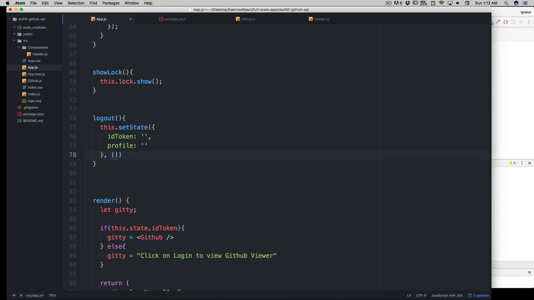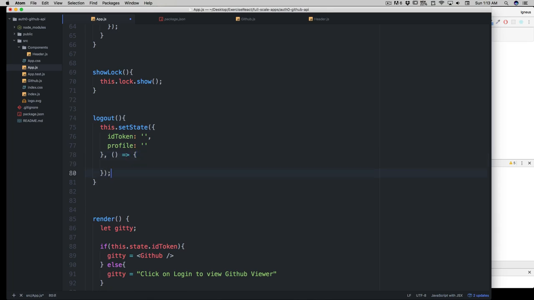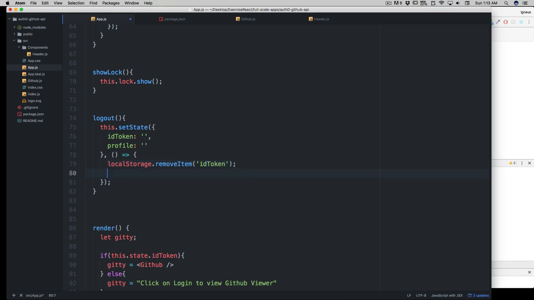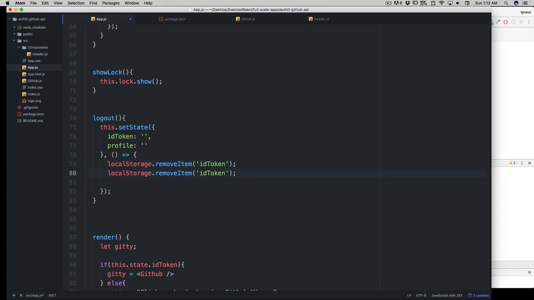Next step is to clear up the local storage. So we can again use a callback in here. You can do that in a separate line as well. No big deal, because whenever the logout is clicked, this entire function will run. But I would like to do that here. I always do that in all of my applications. Okay, there we go. We can close this in here. And what we'll be doing is localStorage.removeItem. Notice how easy it was, such a breeze, to learn about local storage: getItem, setItem, removeItem. It's so easy. And there we go, the item is going to be a simple ID token. That is good. And let's duplicate that line, and we are going to remove the profile as well.